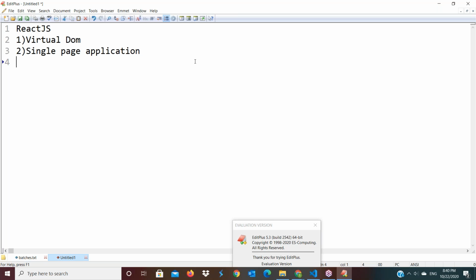So whenever you call the next pages like home, about us, contact us, when you click on these navigations, that page is loaded from the client's cache memory location without sending any request to the server. It reduces the network traffic on the server and increases the performance of the application. That is the concept of single page application.